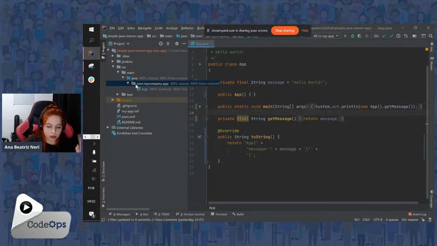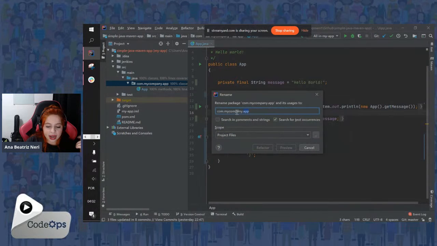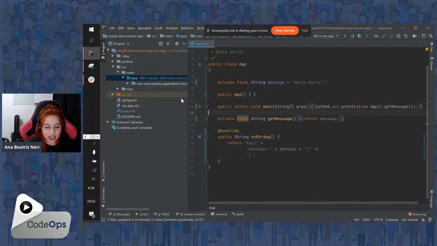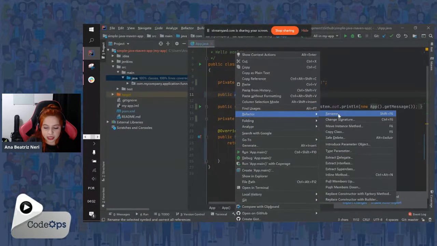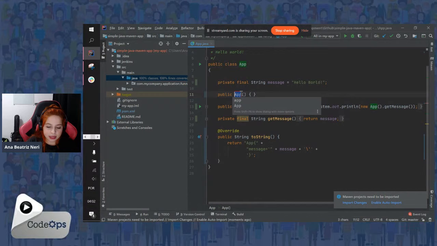So let me suppose that I need to rename this package. I'm going in Refactor, Rename, and I rename this package. Let me see, application. Funny. I don't know. I'm not creative today. So I can refactor all of this. Application.